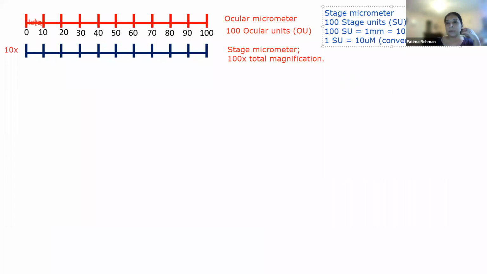So anytime we want to convert from ocular units to micrometer, this is the one that we're gonna use. We're gonna first convert ocular micrometer units into stage units, and then we're gonna take the stage units and use this conversion factor to convert into physical length. So how do we do this? We do this by lining them up so that both my ocular micrometer and my stage micrometer are starting at the same point. So we line them up one on top of the other with the zeros lined up, the beginning of them lined up next to each other. And then we look at which one of them is shorter or longer. Is there one that's shorter or longer in this particular case?